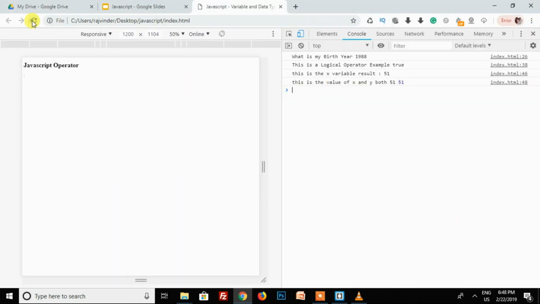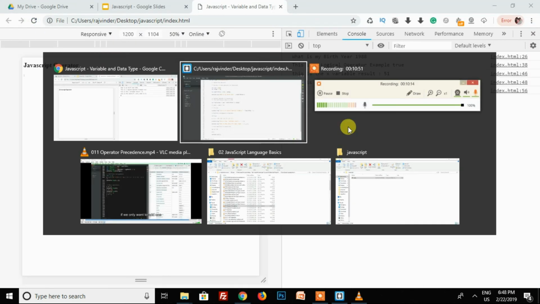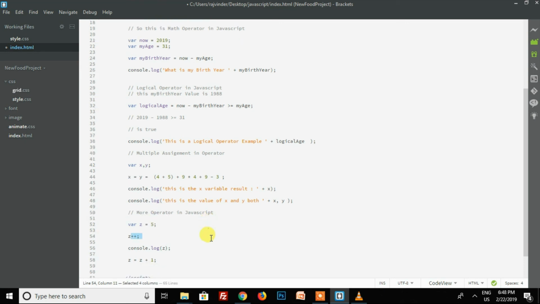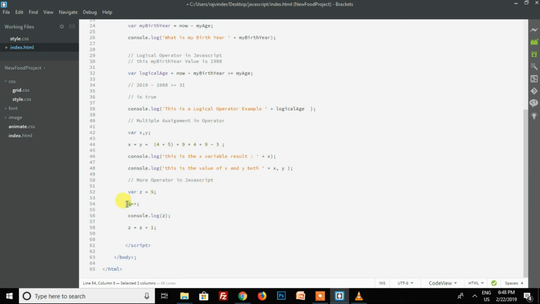It is 6, because z plus plus means z equals z plus 1. The value 5 plus 1 is 6.